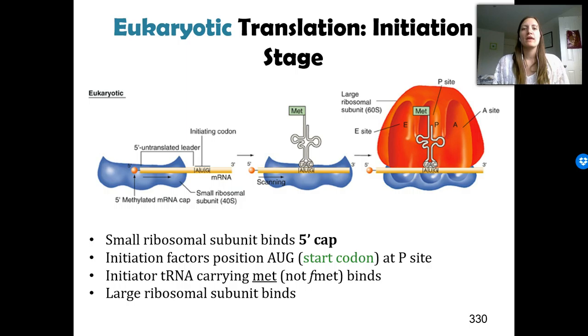So last video we talked about translation, but we just talked about this first stage, the initiation stage, and we discussed the differences between prokaryotes and eukaryotes. But in general, initiation for both of them includes mRNA first bonding to the small subunit of a ribosome. Remember that small subunit doesn't catalyze any reactions. Its whole job is just to bind to mRNA. Once that start codon and that methionine or modified methionine attaches, that's when the large subunit latches on and gets in place.